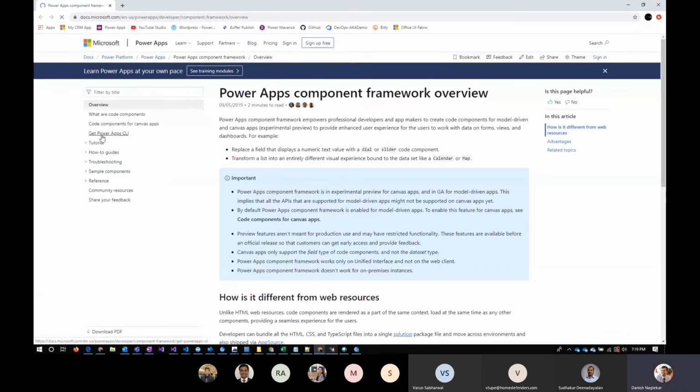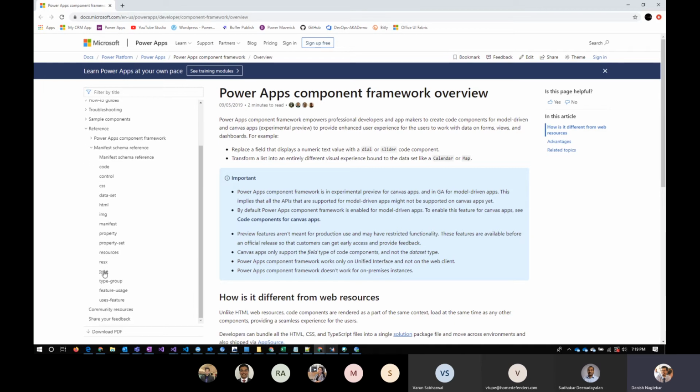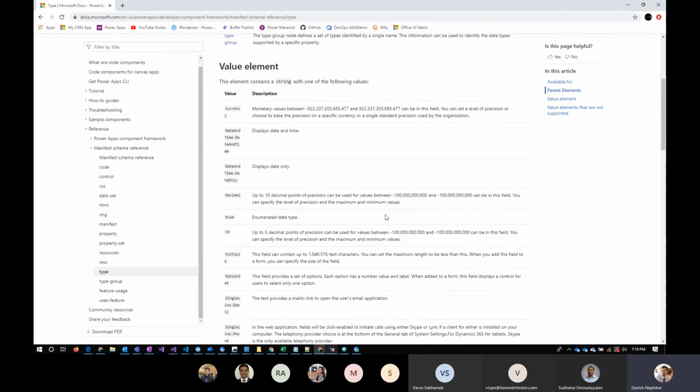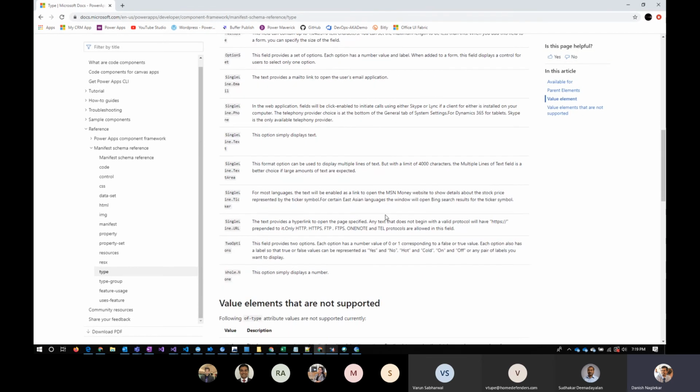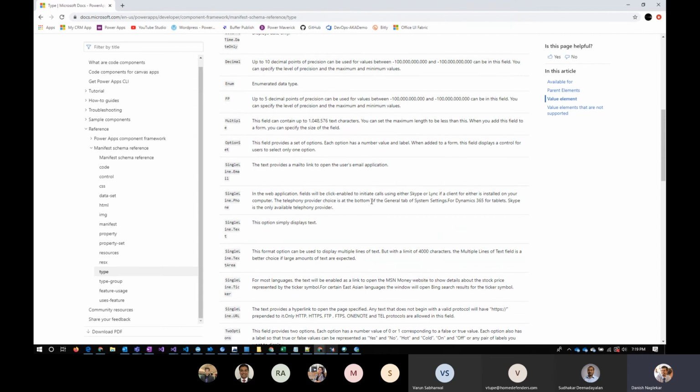These are the Power Apps component framework overview pages, where you would see everything for the Microsoft Power Apps component framework. You go to references, then to manifest schema references, then to type. Under type, you can see all the types mentioned.